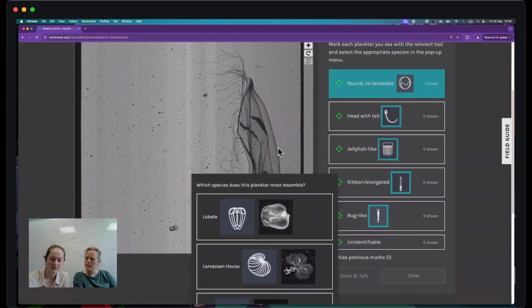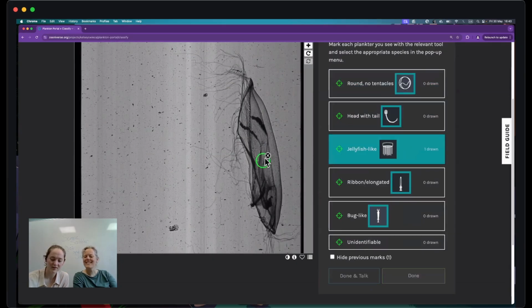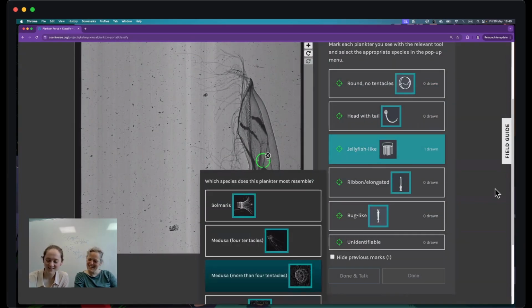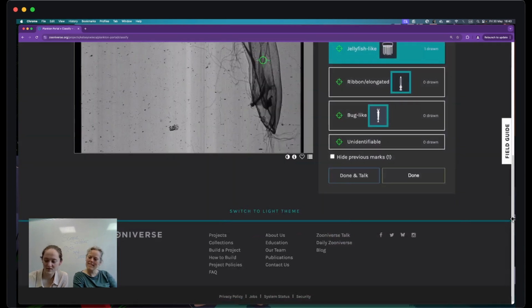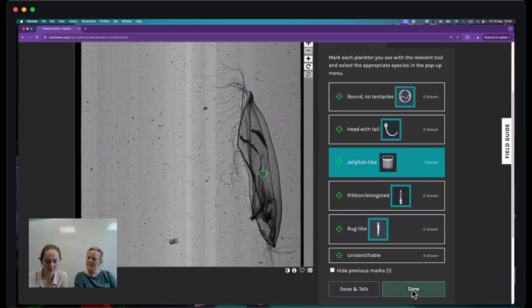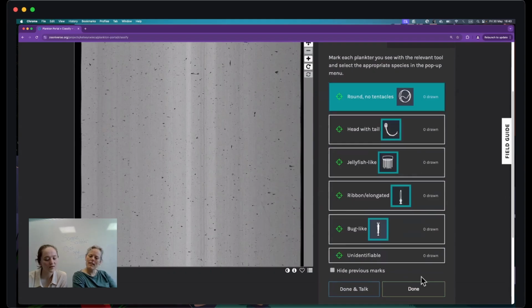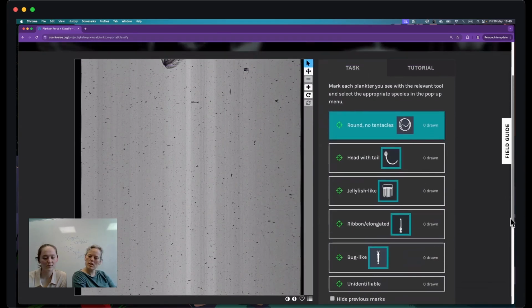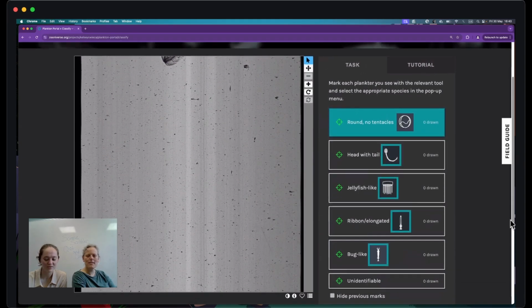Oh, that's not what we... I was like, wait a second. There we go. Empty image. Yeah. Oh. The importance of scrolling up.